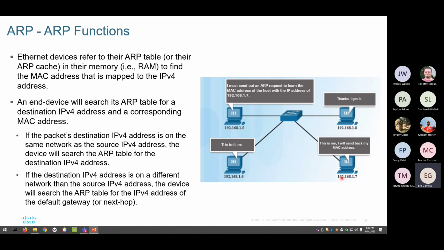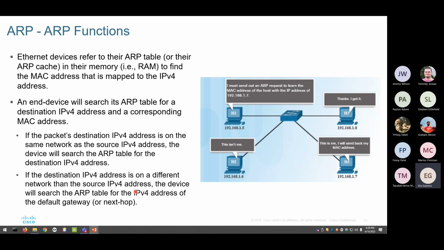So what they say here is that if it's a local communication, I should resolve. If I don't have the MAC address in my ARP cache, I need to find it through the ARP protocol. Now, if the destination is in a different network, my routing table will tell me who is the next hop. So I need to send it to the next hop.